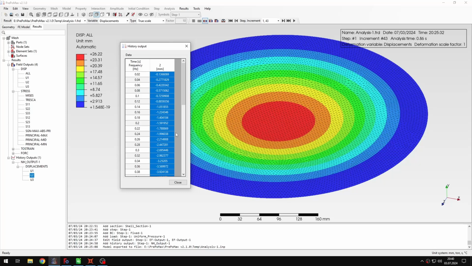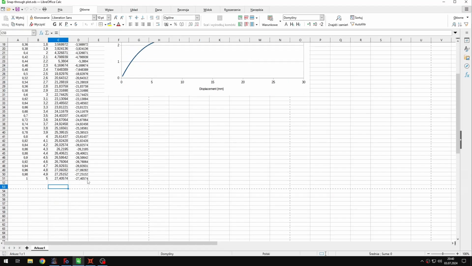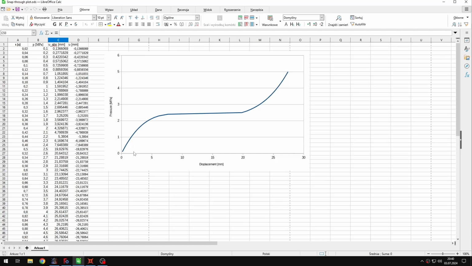Of course, we can have a look at the extreme values, and you can compare them with what I have in the spreadsheet from a previous run of the same case. So you can see that we have the results with the plot available here. I just multiplied the time increment by the value of the pressure to have the pressure at each point of the analysis, and then I took the absolute value of the displacement and obtained this plot right here.